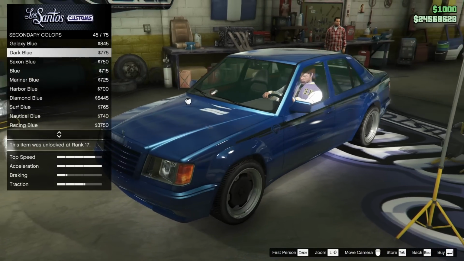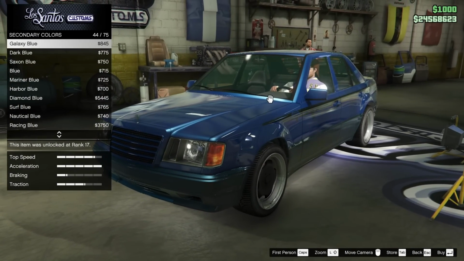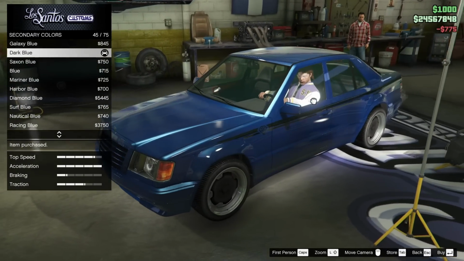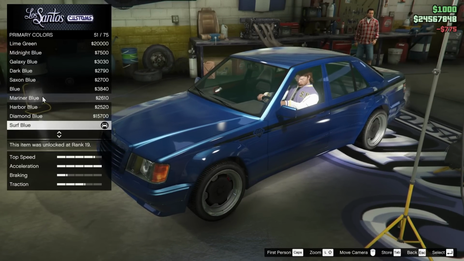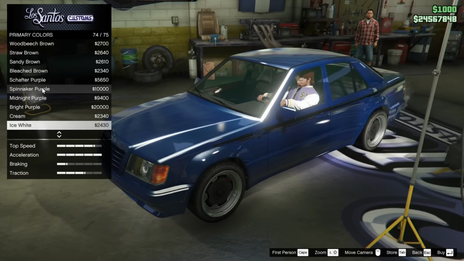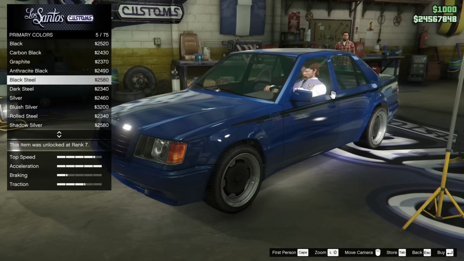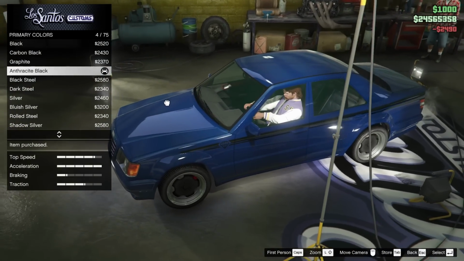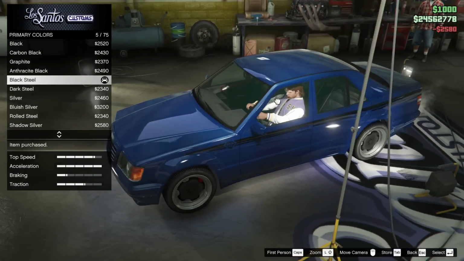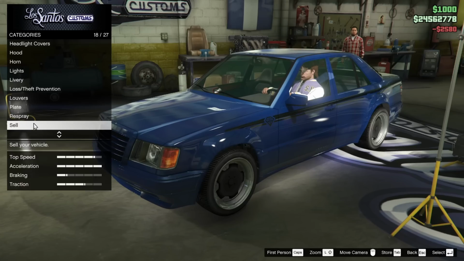Now, we could also do the secondary color in like a galaxy blue or something to make it a little bit darker, accented a little bit, but I don't think it looks that good, so we'll just double down on this. And then for the pearlescent, I think that I might actually remove it entirely. I feel like it might look a little cleaner. I don't know, actually. Maybe it's okay. Maybe we should do something different. Maybe like an anthracite black or something like that as a pearl, or maybe the black steel, something like that. That's kind of nice. Gives it another sort of shade.